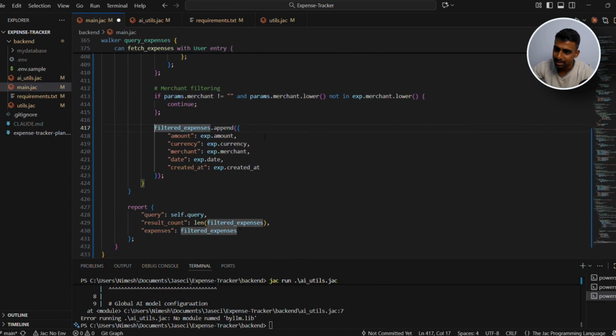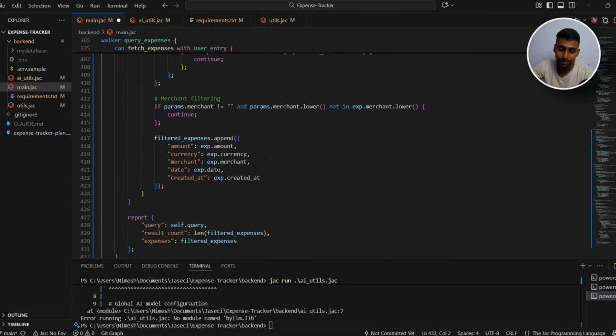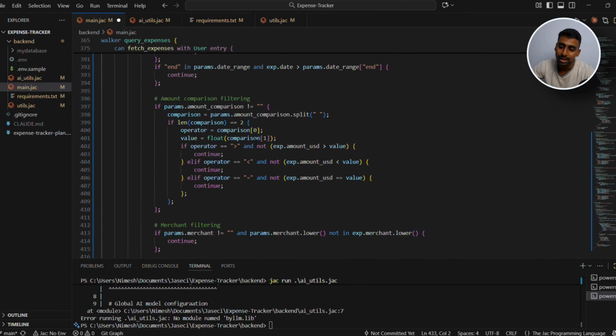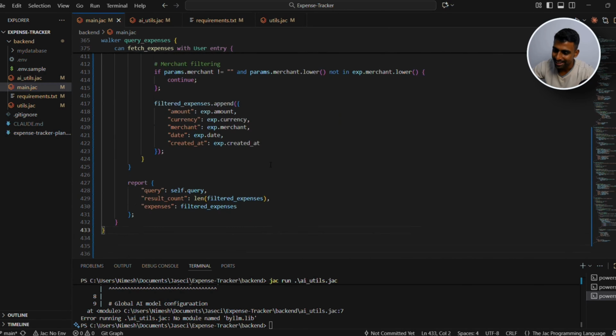Right, so I think we have put in the 3 AI walkers based on the semantic objects we defined last week. So yeah, that is it for the coding side of things today. So yes, that brings us to an end on this video, and I explained how we can get AI walkers using our AI utility functions we defined last week. We defined some walker endpoints where we can extract expenses from images, from text, and we also looked a little into the query expense walker. So that was implemented on a very basic level.